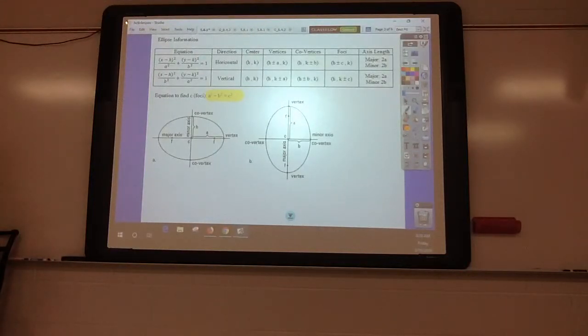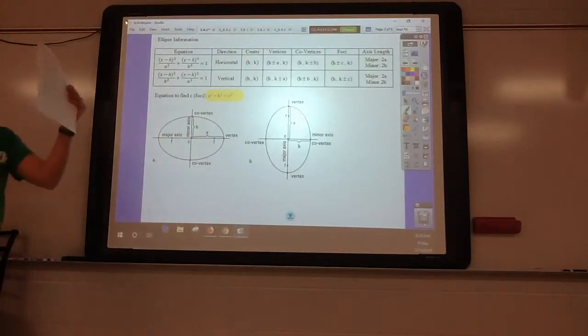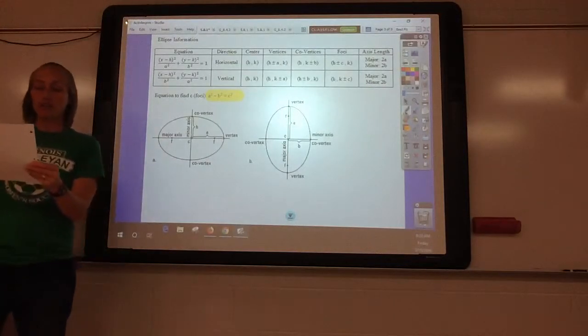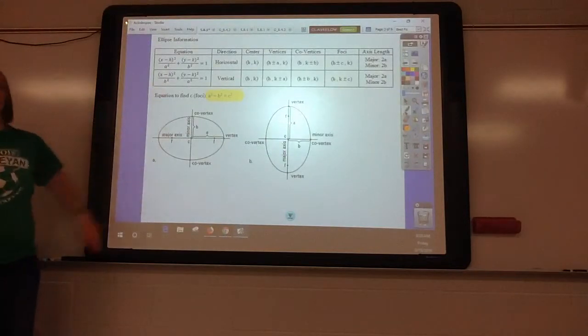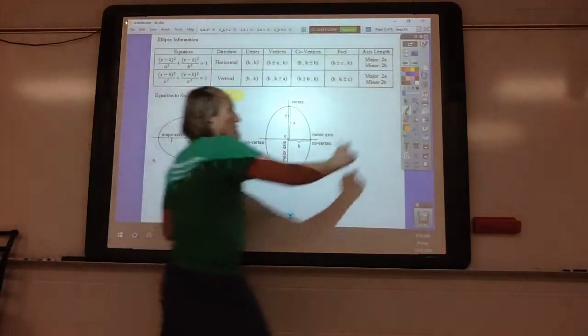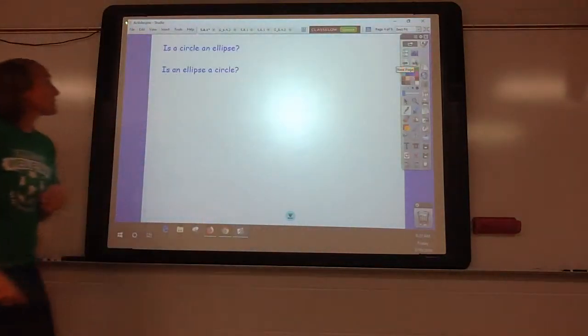So if I'm looking back at the quiz review, I just keep coming back to this so you have the ideas. The two things for today's stuff is derive the equation of the ellipse using the distance formula. Okay, so we're going to get to that one. And graph the equation, identify the vertices, co-vertices, foci of the ellipse. So you're going to use this on that second type of equation, number 7 on it. You're going to use this chart here in order to do that. Again, we're going to get to each of those different examples here.